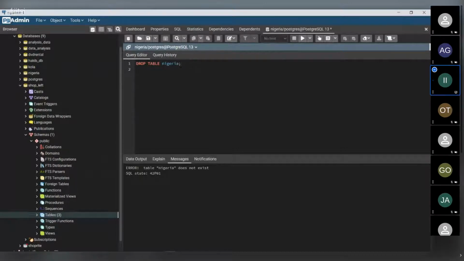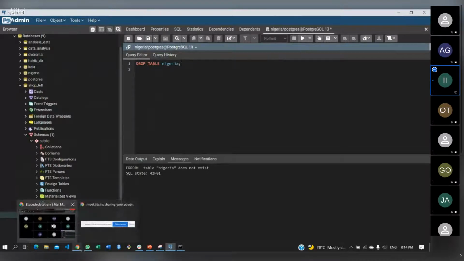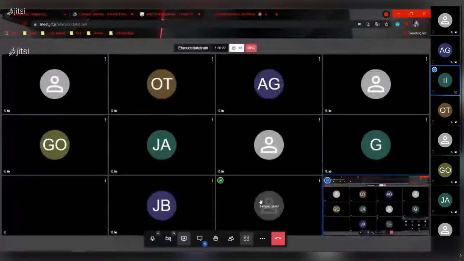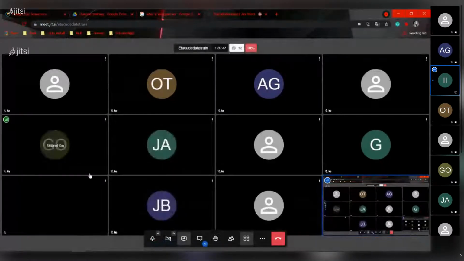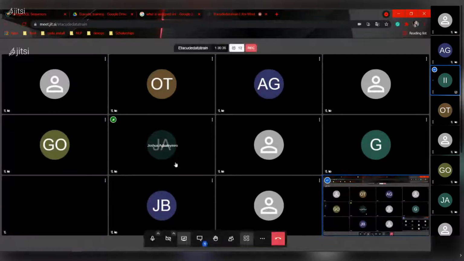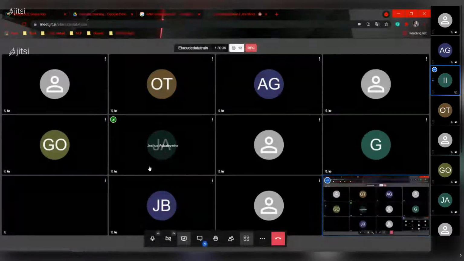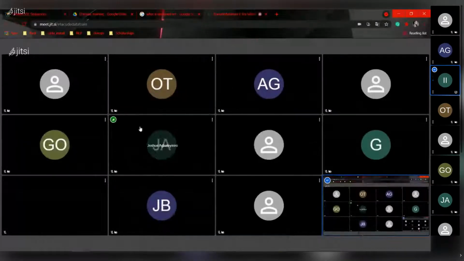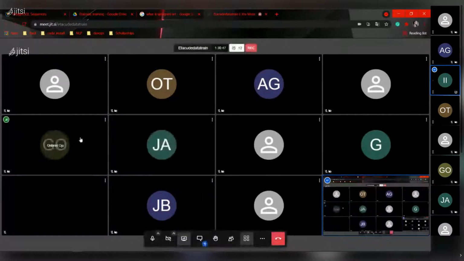So there are different ways to actually interact with Postgres. You can use PGAdmin or use your command line. For those that don't have a system, you probably will be using PGAdmin, or Termux for Android. And for those that use iPhone and don't have a system, you can use any of these online editors like SQL Fiddle. Is there any other person having issues with Postgres or doesn't understand anything at this point?